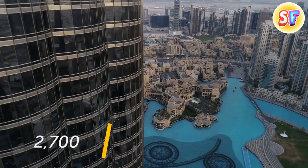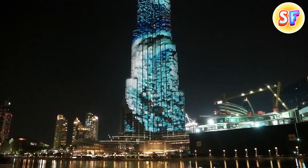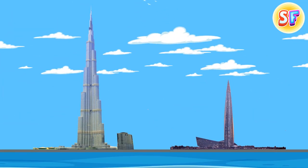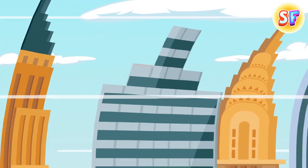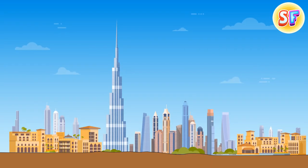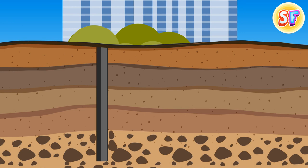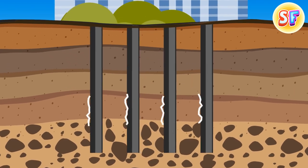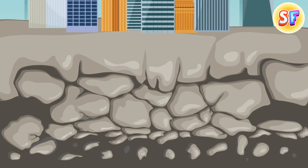The Burj Khalifa, more than 2,700 feet high, is the tallest building in the world. The skyscraper took six years to build and is so tall you can see it from 60 miles away. The tallest building in Europe — the Lakhta Center in St. Petersburg — is just over 1,500 feet tall, only half the size. As for why skyscrapers don't get knocked over by wind, their structure from foundation to highest point is the answer. Beneath the 110,000-ton concrete foundation of the Burj Khalifa, 192 piles are driven to a depth of more than 160 feet. Thanks to the friction between concrete and soil, these piles don't move, creating a solid foundation. Most skyscrapers are built on bedrock because it barely shifts.